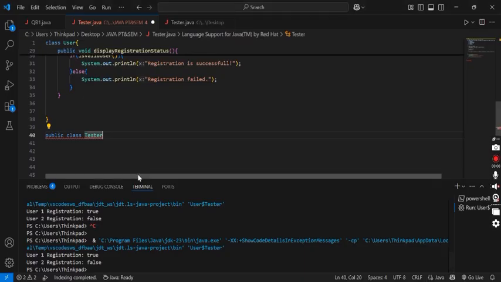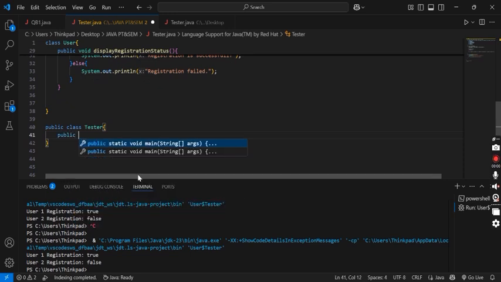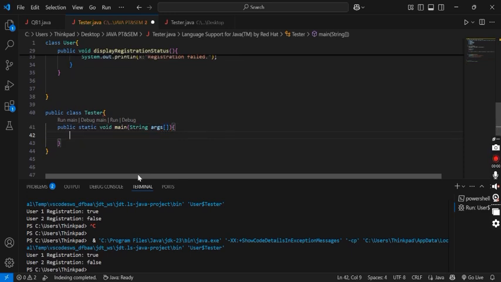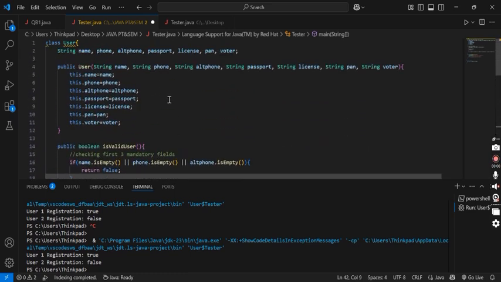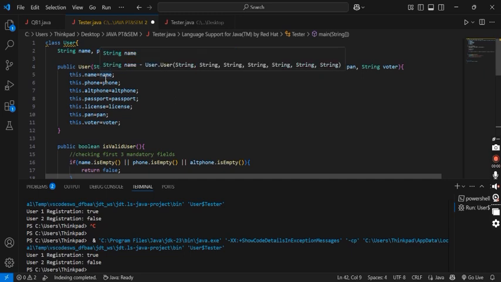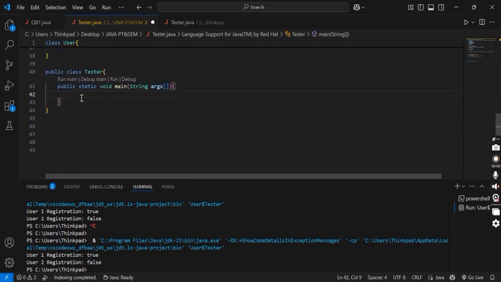So I'm giving the main class as Tester, the name should be Tester, and then we are going to open the public static void main function, String args. Then we're going to ask the user to enter all of the criteria, or we can also give it as we have already given the variables, that is the name, phone number and alternate phone number, using constructors.